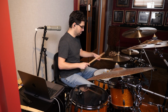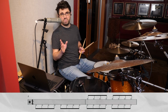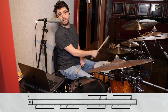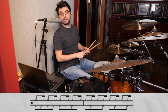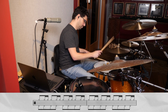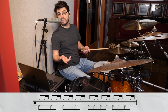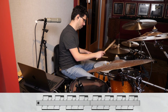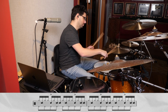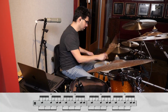Let me actually just demonstrate it for you. If you just add some extra notes, like 1 and 2 and, or 1 and a 2, while you play 1 and 2 and, or just imagine like a paradiddle. Let's see what that does as 16th notes with the left foot playing 8ths. Pretty cool.